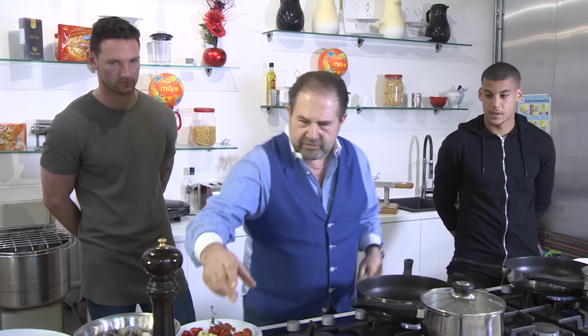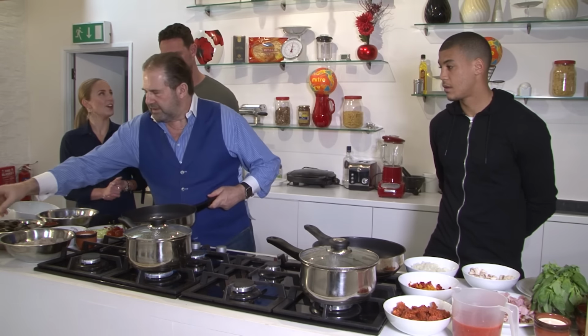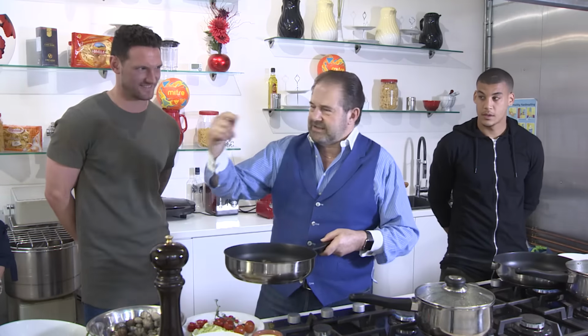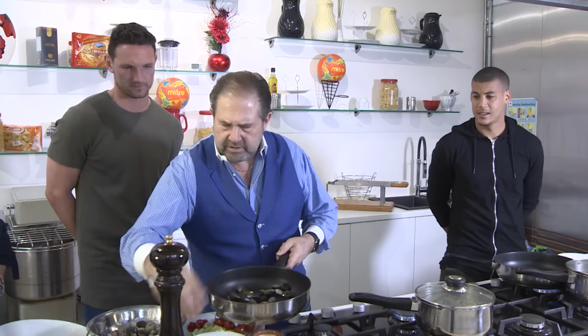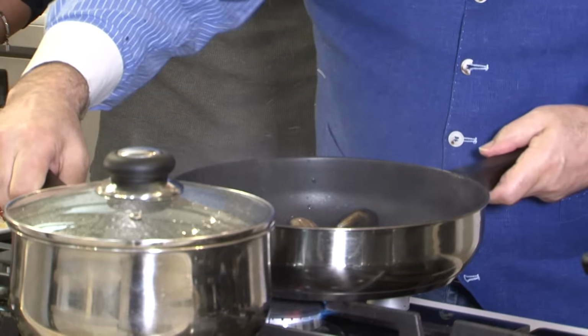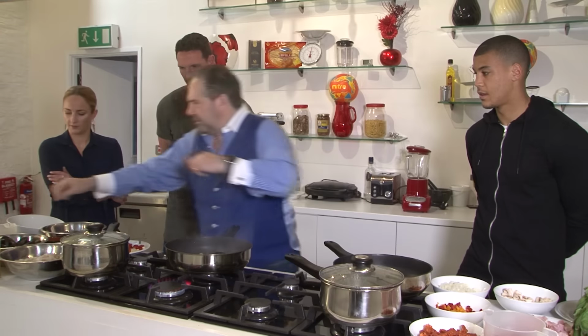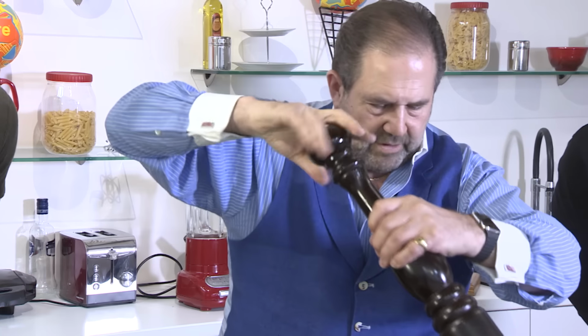So first of all, of course, some oil. Lots of oil. And then we're going to put in the vongole. Vongole in Italian, English is little clams. Now, what's important with clams is if they don't open up, then don't cook them. So bring them in. Start cooking. A little parsley, salt and pepper.